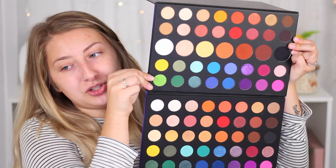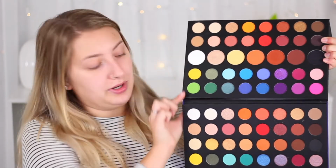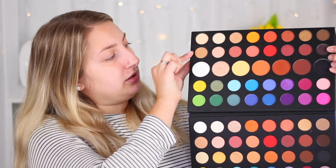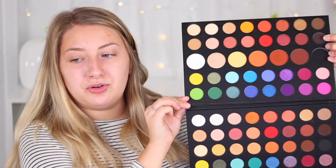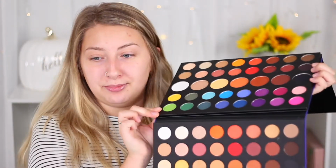But let's go ahead and swatch each row. So what I'll do is I'll swatch this row with this row with this row, and so on and so forth, and then I'll show you guys which shades I think are dupes. And yeah, I haven't even swatched the Wet n Wild palette yet. I don't know what the shadows feel like, if they're any good or anything like that, so I'm super excited to see the formula and see if there's really a difference or anything.